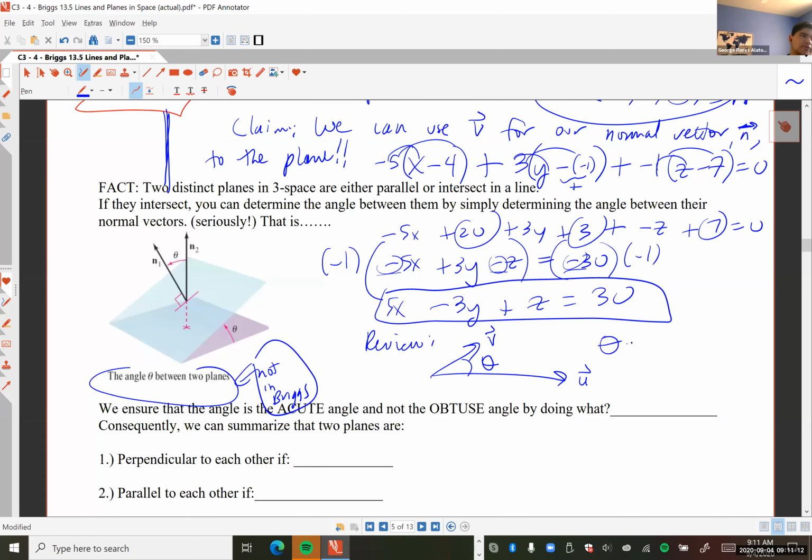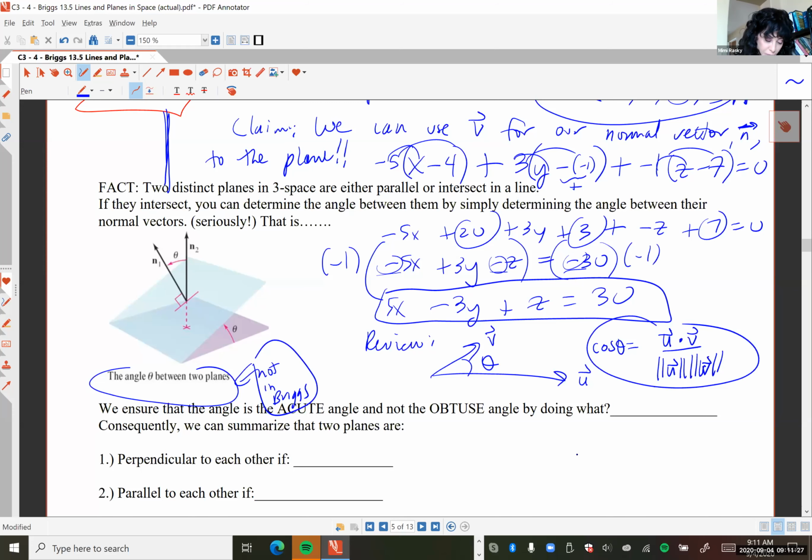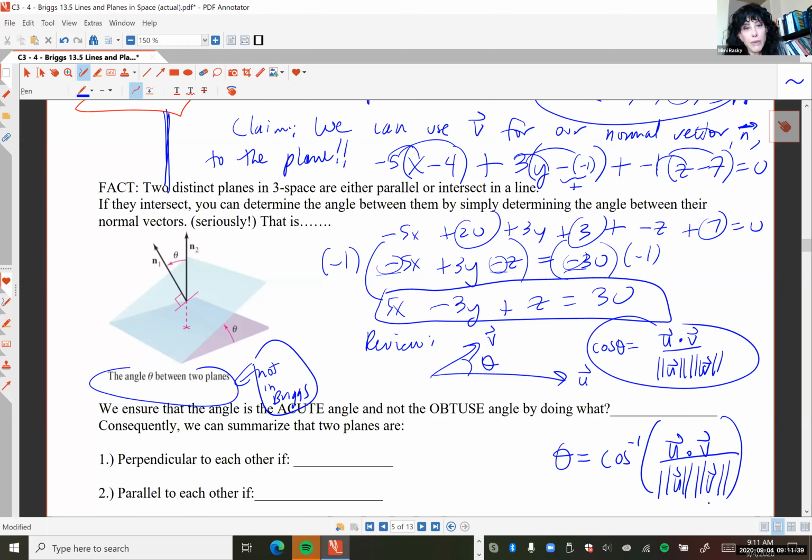Is it where you take the dot product equation and you solve for the cosine? Yeah, so you know that cos theta is equal to the dot product of those two vectors divided by the product of their magnitudes, and then you simply arc cos or take cos inverse of both sides of the equation, and voila, you have the angle between your vectors. Okay, hopefully you remember that because that's going to keep coming up. Don't lose sight of that formula.